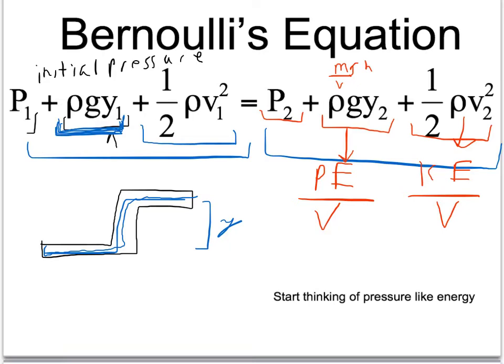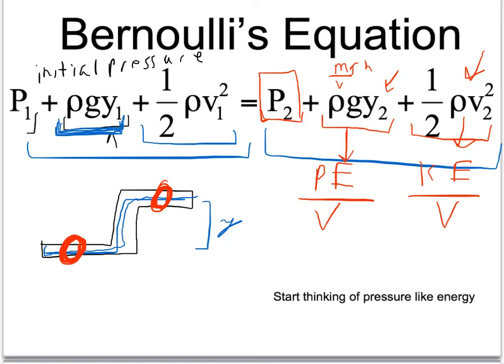And so your pressure can take all of these forms. It can take the form of initial pressure, just how much is that fluid being squeezed by whatever's around it. It can take the form of pressure because of height, and it can take the form of pressure because the fluid is moving. And whatever your total of all those kinds is right here in your container, that total will stay the same here. It will just be divided up differently between all of the possible forms. So, again, pressure can take many different forms, just like energy can take many different forms. And Bernoulli's equation just includes them all.